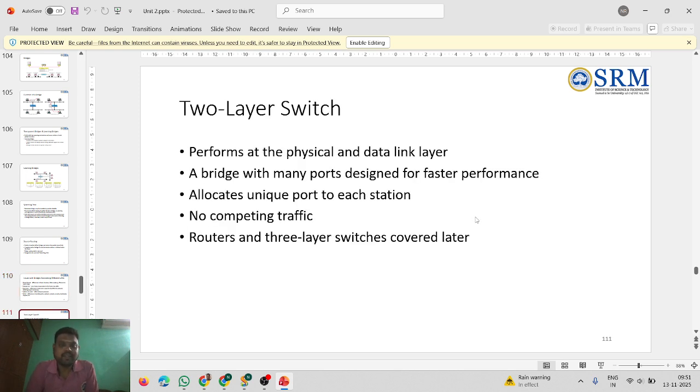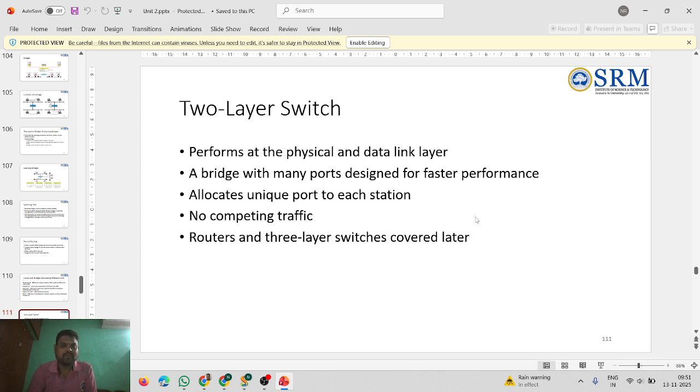The next device is the two-layer switch. A two-layer switch performs at the physical layer and data link layer. The purpose of the switch is to connect one-to-one devices, one source and one destination, just like our electrical switches.